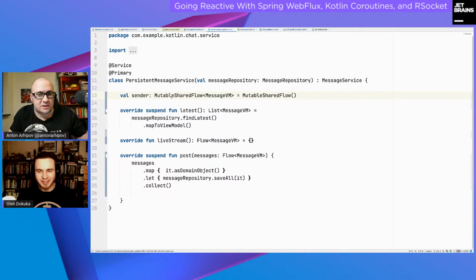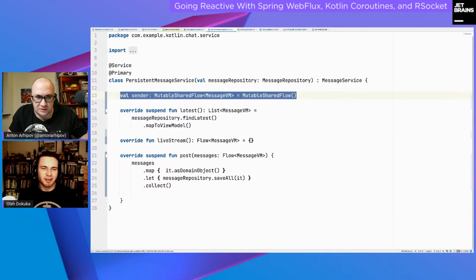So where does RSocket fit well? What is the application area where RSocket really shines? In general, the answer is RSocket is pretty flexible.